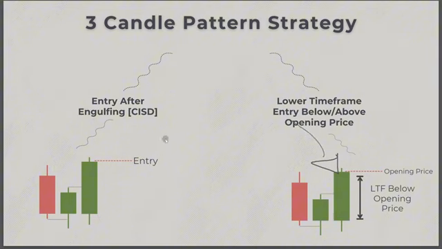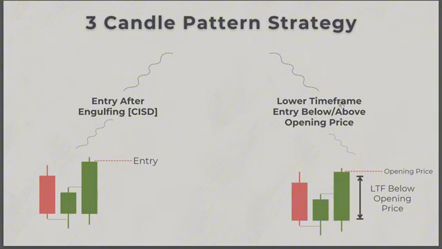Now, the first one is, you see, 3 candle pattern, 3 candle pattern, the same ones. The first one is an entry after the engulfing. So you see, we have the accumulation, manipulation, engulfing. At the closure of the engulfing, if there is a level of liquidity that is still not taken and it's the main one, we could have targeted that one. So entry here, targeting that one. Stop loss goes below the engulfing or the swing low of the 3 candle pattern, right? And target the other liquidity level.